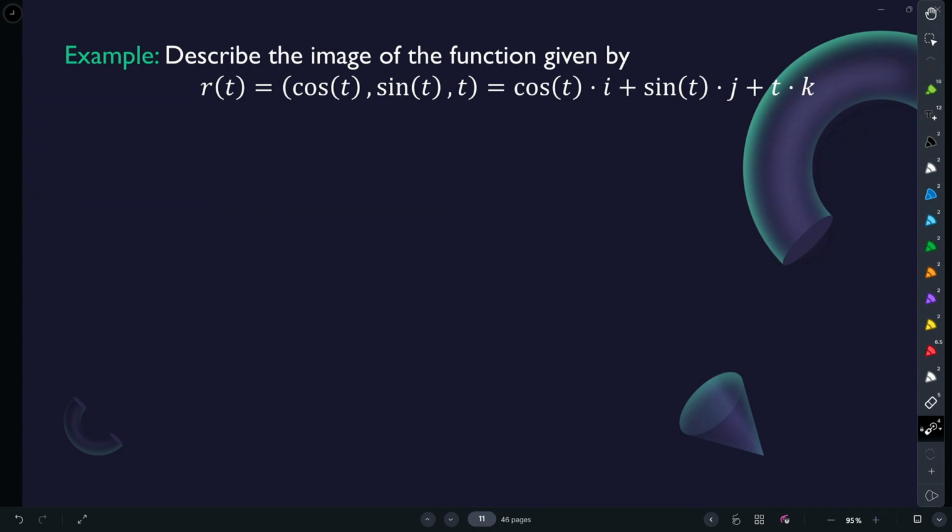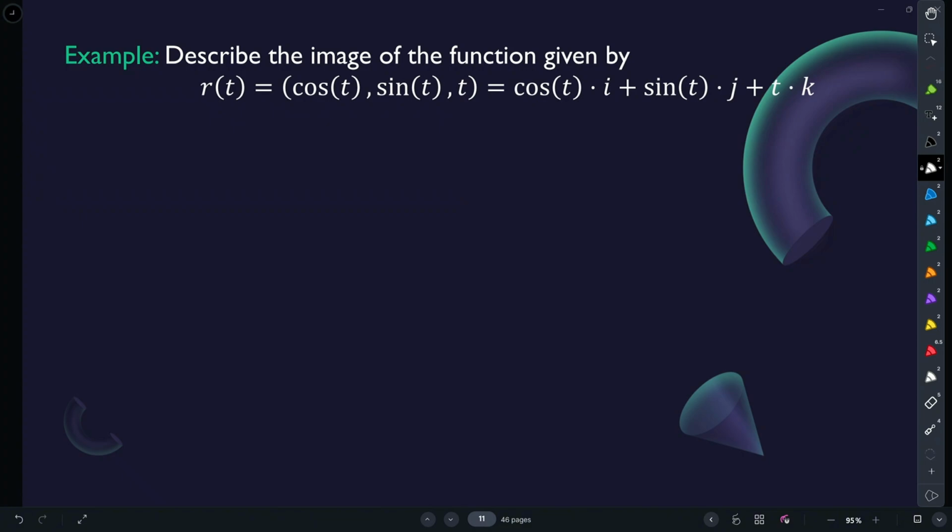But what is happening with cosine t, sine t, t? What is that parameterizing? It's a helix, yes. So how do we know that it's a helix? What you can do is, first of all, look at one cross section. You can drop a shadow or projection into one of the planes. And if you recognize the pattern there, that gives you an idea of what's happening in that plane, and then you can try to extend.